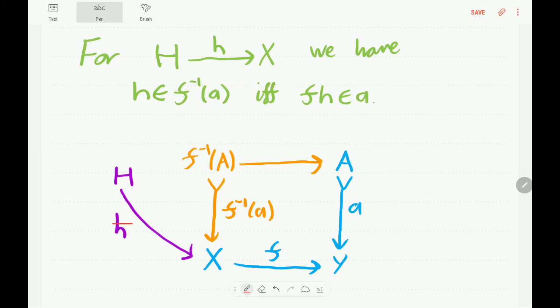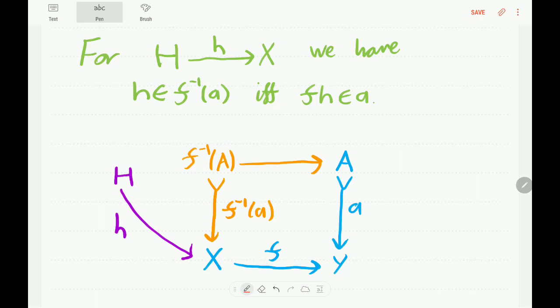This important result is an equivalent way to characterize f to the minus 1 of A: it's a monomorphism with the property that for any arrow h into x, we have h is in f to the minus 1 of A if and only if f after h is in A.